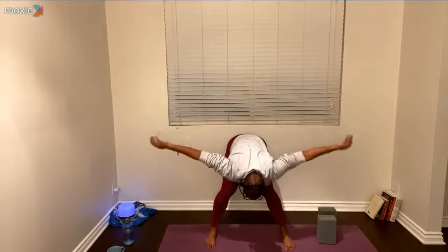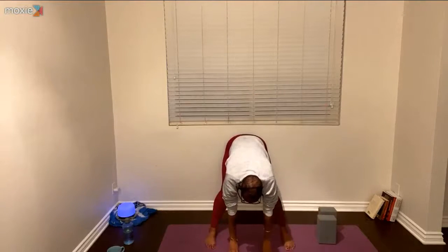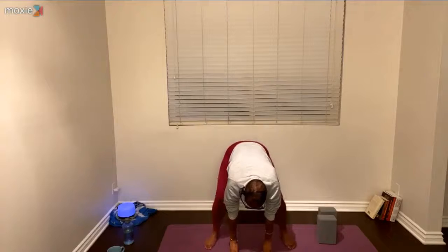And on your last breath, however you took your forward fold, let's inhale or exhale, releasing those arms, holding onto the floor, taking an inhale, exhale as we drop our feet to the mat, coming into Malasana or Yogi Squat. Arms in prayer pose if you'd like, or open, however you'd like to receive. Just make sure you're not crunched. You want to make sure your chest is nice and open, spreading the knees, dropping the shoulders, and Malasana as we breathe.